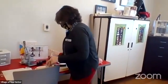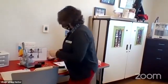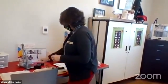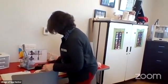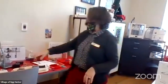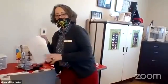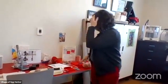And you can use our metal stamper. With the metal stamper, we have letters and a heart. You're welcome to use, I have love here. So that would be a fun thing. Again, make it the way you want to make it. You can use cardstock, you can use all the different papers that we have.